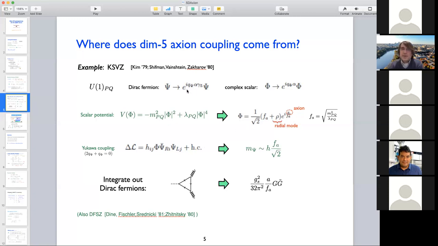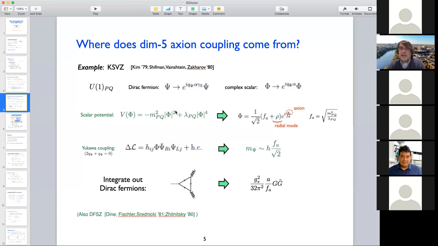And then the fermions, these fermions that you added in the theory, you can decouple them because these fermions psi couple to this scalar phi. So when phi gets a VEV Fa, these fermions then get a mass of order Fa times some Yukawa coupling. And when you integrate out these fermions, so these are the fermions here in this triangle, this is the axion, these are gluons, external, you actually generate this dimension 5 term. And so that's a very nice way.